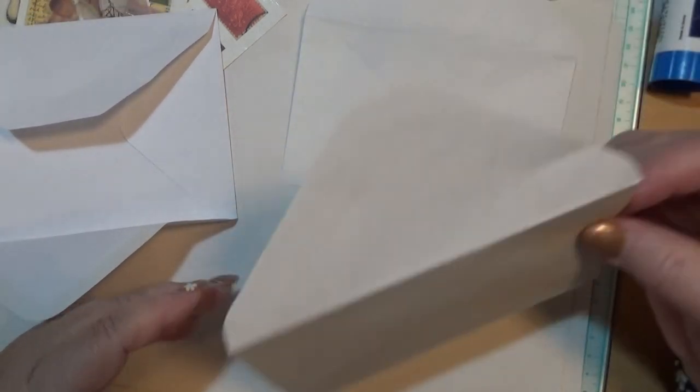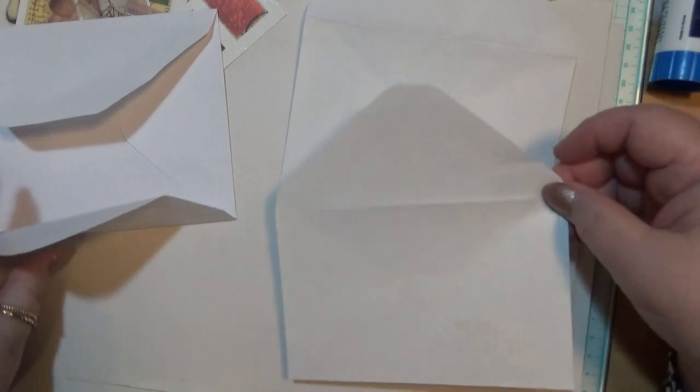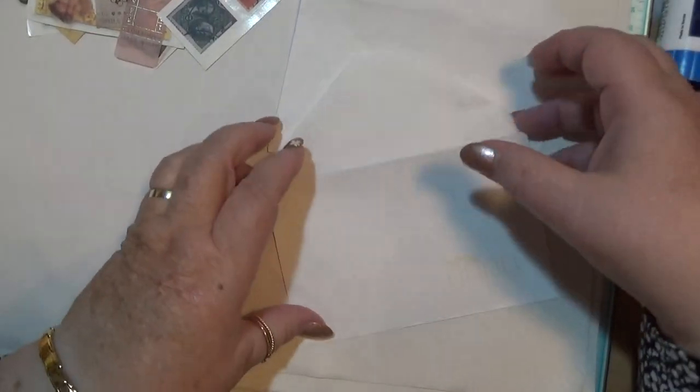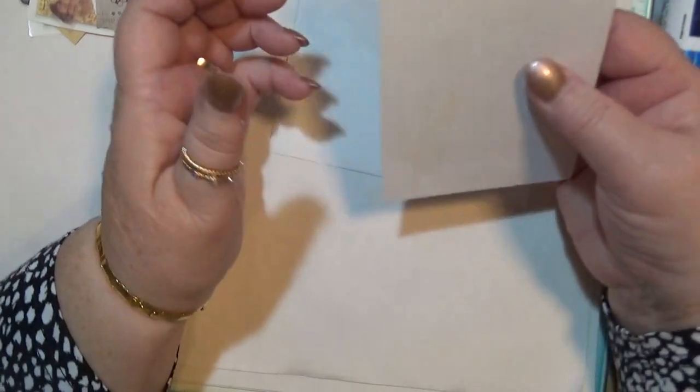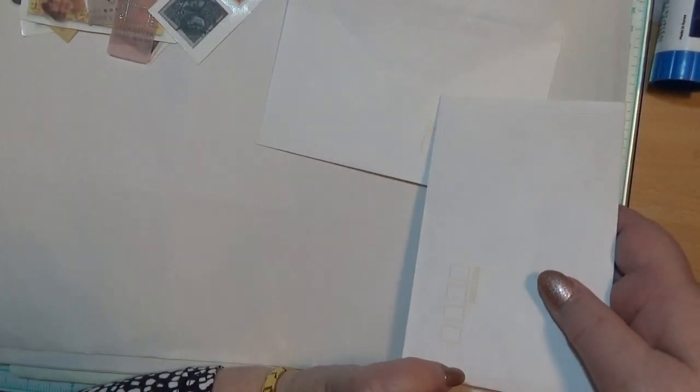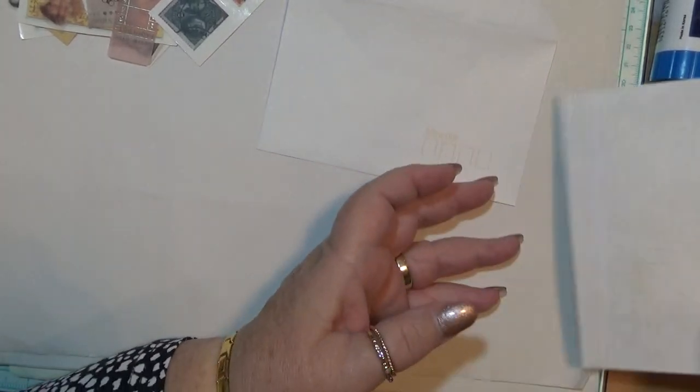So, we're going to decorate some envelopes, or turn them into something that you can put in your journal as a part on the side, you know, just put it in a page like that and clip it on, and then you can have something in there.